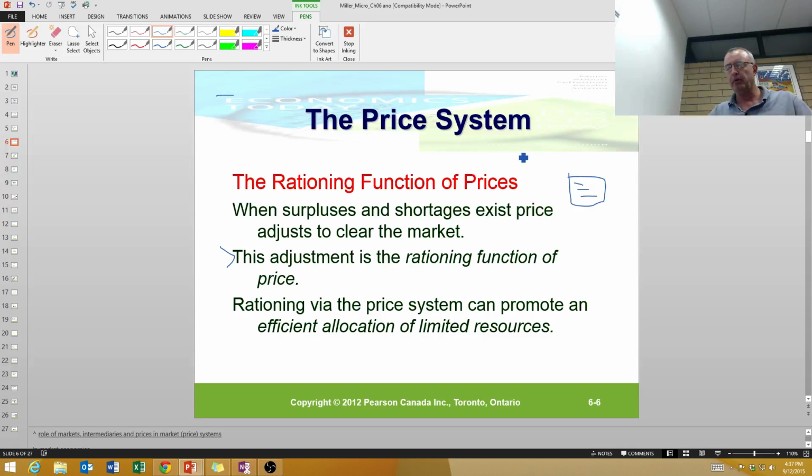So the price system in our economy is sort of the most efficient way of allocating resources, because the parties that buy those products or inputs are the parties that make best use of them, and in theory, no other party can be made better off using those products or inputs than the party that pays the most for them.